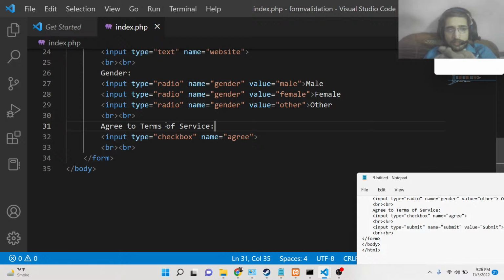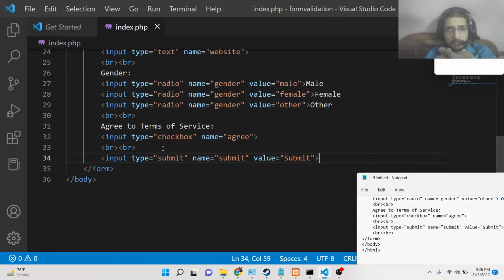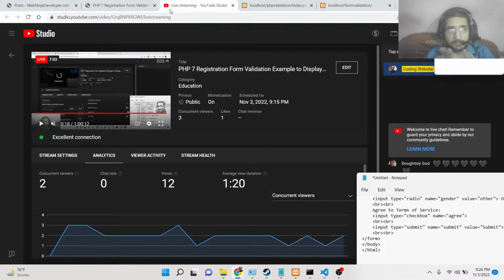After this, guys, we will have a simple button to submit the form. So input type will be here submit, and we will be giving a name attribute of submit here, and value will be equal to submit, and we will once again put break tag here like this. So if you now refresh your application, you will also see a break tag here.